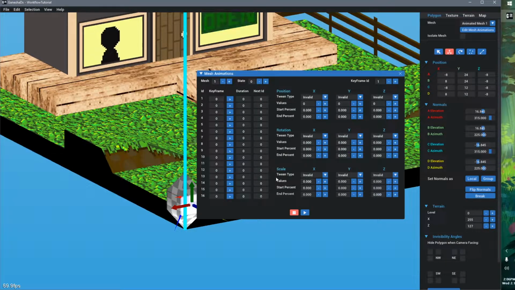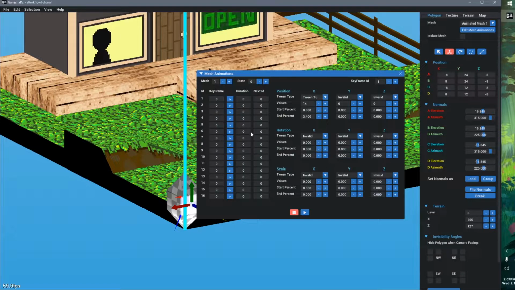The next section that we want to look at is this here for our keyframe ID. If I were to change this to, say, just some random values, and click plus on our keyframe ID, you'll see that these values have changed, and when I click minus on this to go back to 1, we've got those properties. We have up to 128 keyframe IDs that we can use. And each keyframe ID has its own set of instructions for the position X, Y, and Z separately, the rotation X, Y, and Z, and the scale X, Y, and Z.